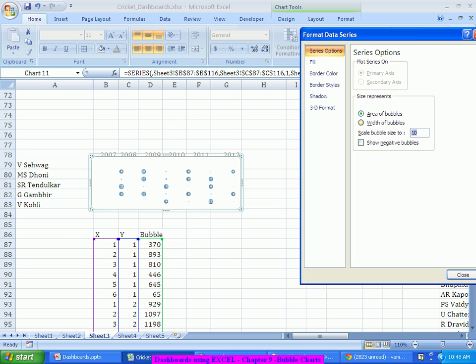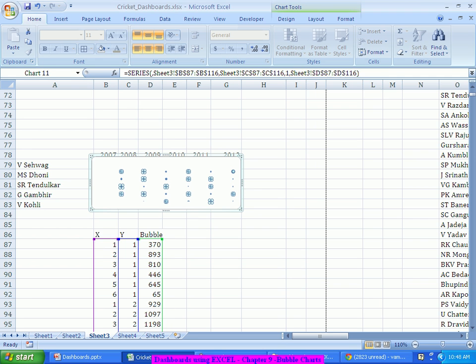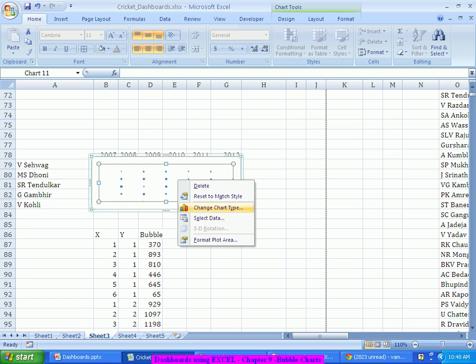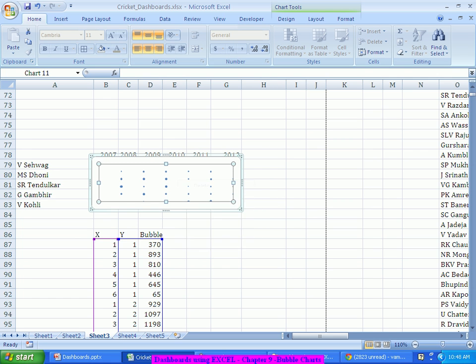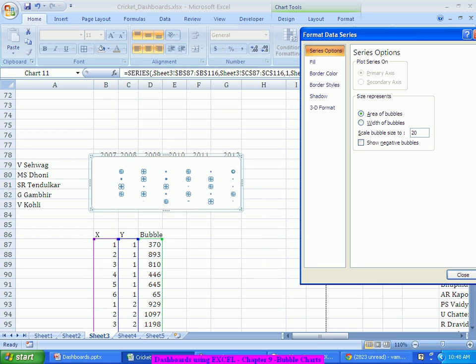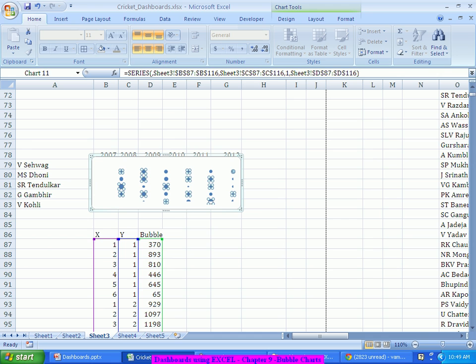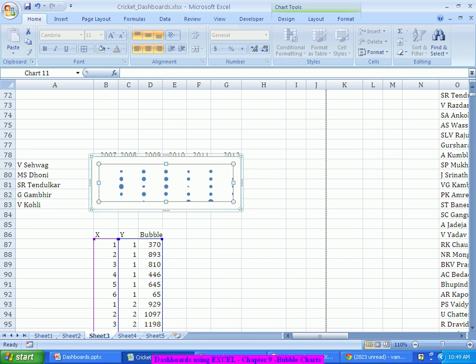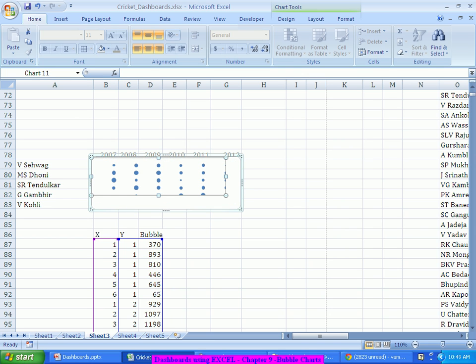Not 10, let me make it 20. Yeah, even then they are looking smaller. I'll increase the bubble size. Okay, now slightly sizable bubbles. Now this entire plot area I am trying to combine.